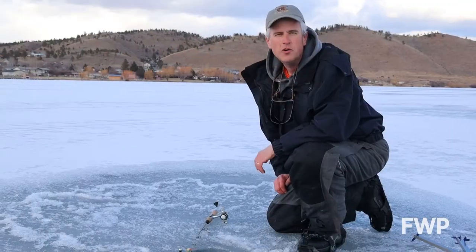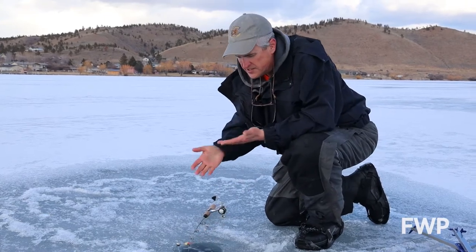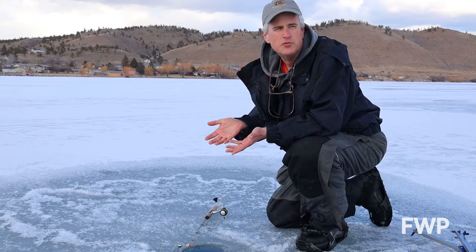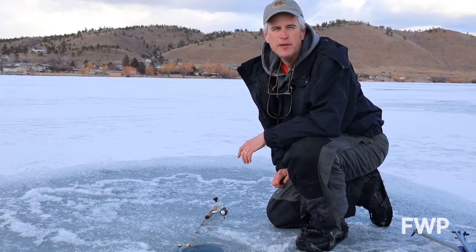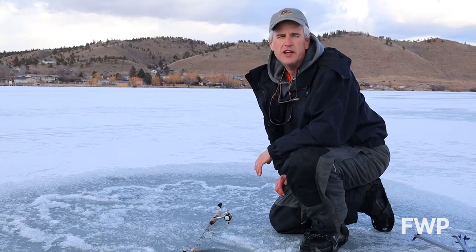And that's what we're going to talk about. So a lot of us realize after you've handled a fish and your hands are kind of wet and slimy, you ask: why is that fish slimy? Why would a fish want to be slimy? What's the advantage to being slimy? Well, the basic anatomy of a fish — they have a couple of different layers that protect their body.